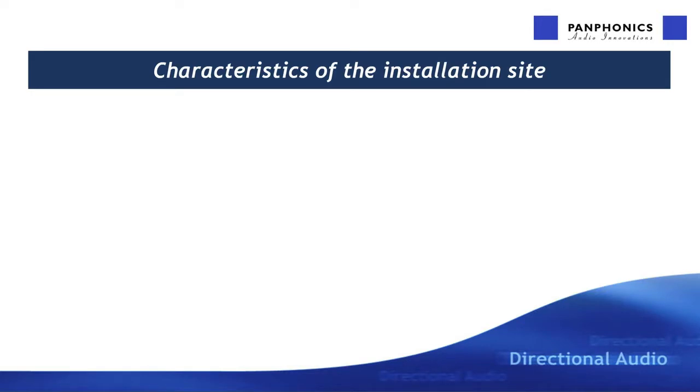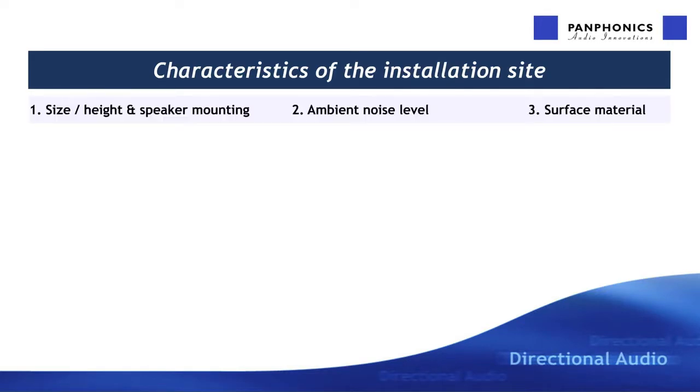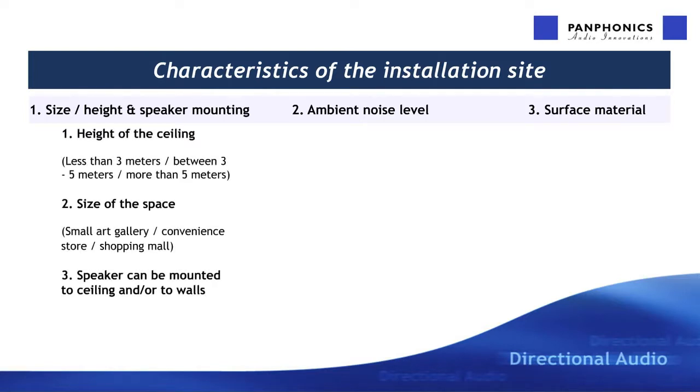Now let's look at these 3 points more closely. First, the height of the ceiling and the size of the space have an impact on how Panphonics Sound Shower speakers can achieve high directivity. Because the further the distance from our speakers to the targeted audience, the more careful you need to be in achieving directivity. Therefore, if you would like to place our speakers to the ceiling, and if the ceiling is very high, for example more than 5 meters tall, then we strongly recommend to use wires to attach the speakers to the ceiling, in order to have a shorter distance between the speaker and the targeted audience.